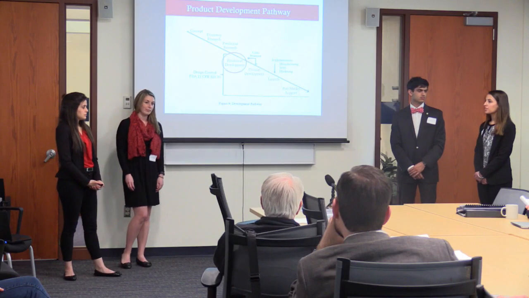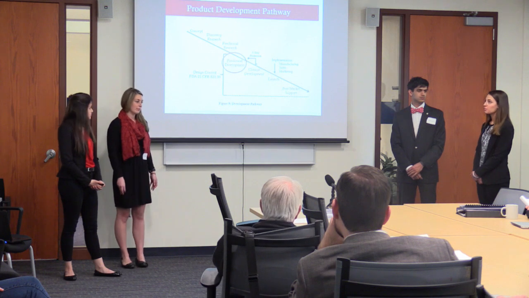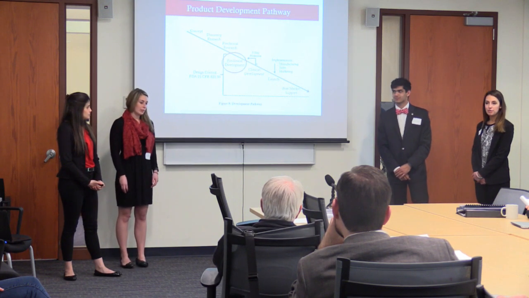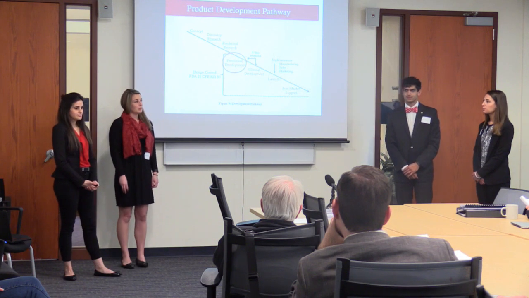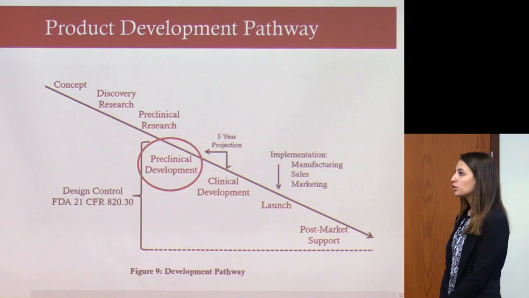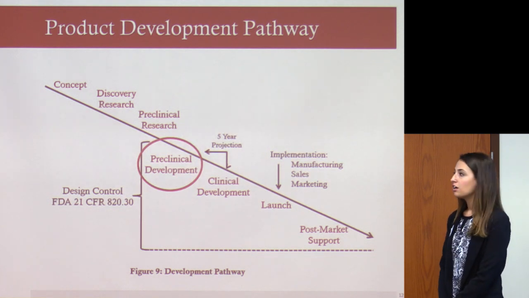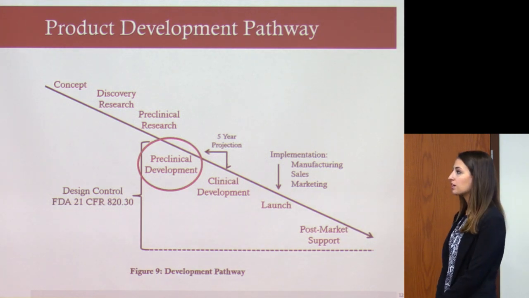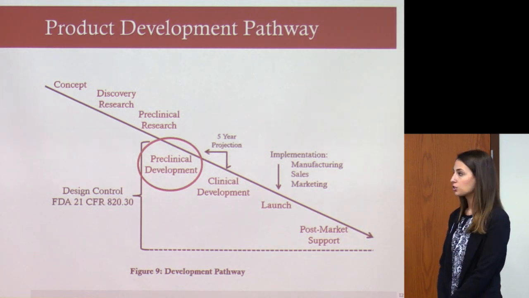So at this phase, we're intercepting the research and we're facing preclinical development. We project about a 5-year time span between now and when clinical trials will be completed, and at that point we will launch the product, which will involve manufacturing, sales, and marketing, followed by post-market support. And from preclinical development through post-market support, we'll be operating under design control to ensure product quality.